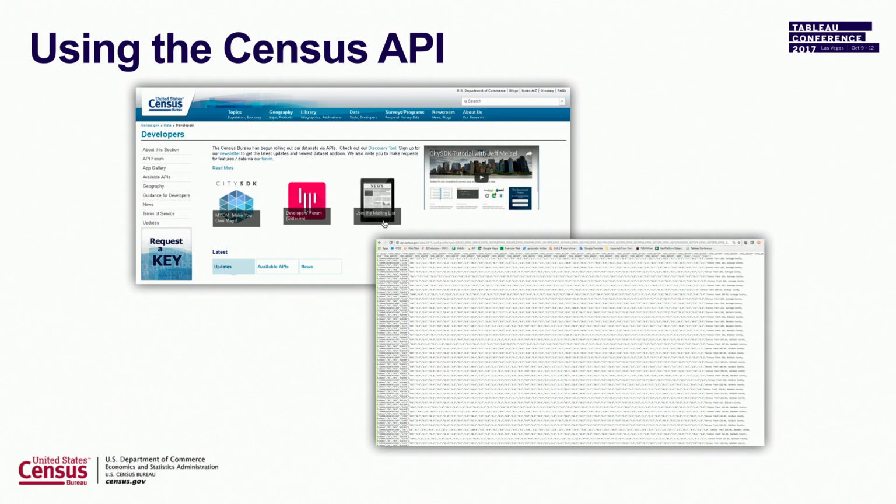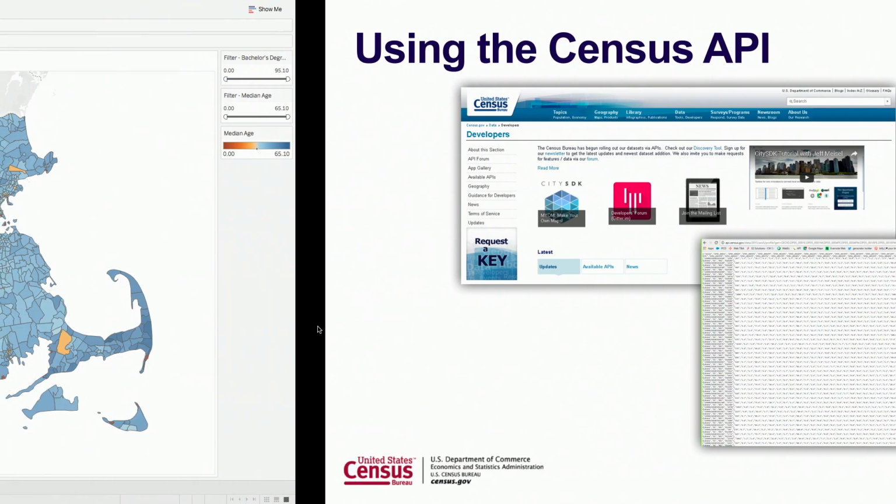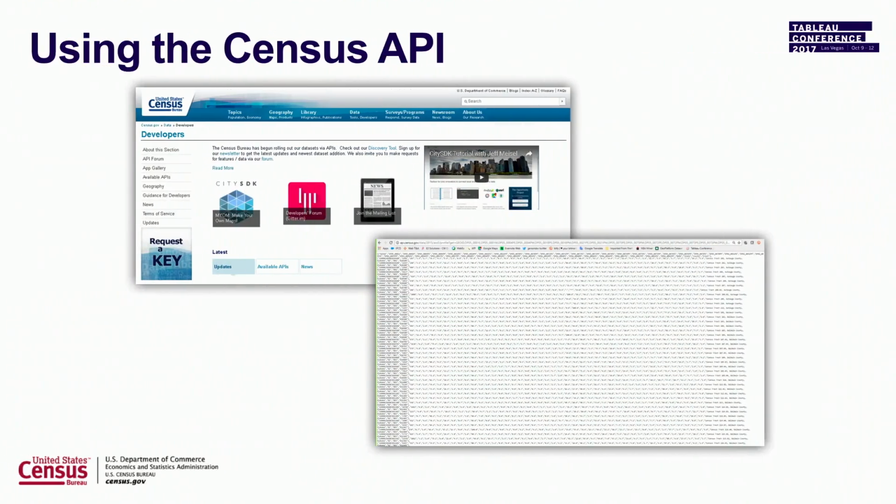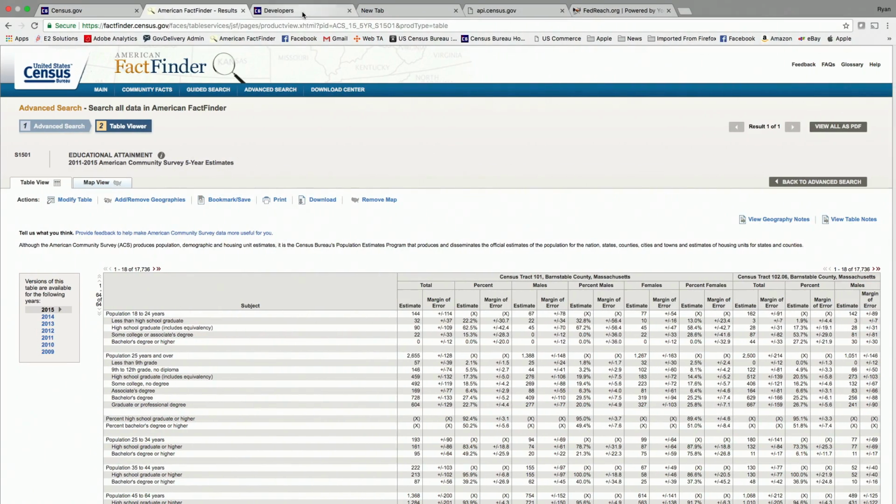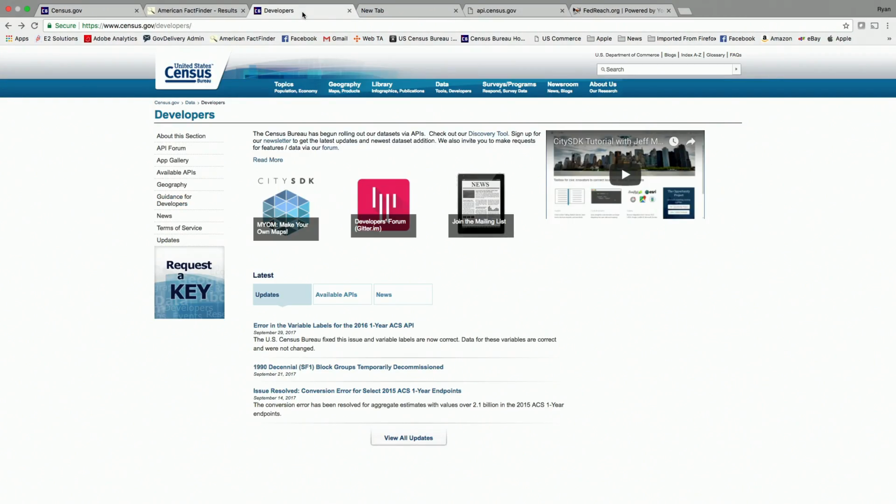Now, another thing, we've looked at FactFinder, and that's one way to extract. How many of you have used census.gov/developers, that page, for the API access? Very few brave souls in this case. This is another site, much like FactFinder, and the way we put our API out there, it's not always easy, but to show you the other side of that, we do have billions of data cells, millions of variables. And so trying to organize that, we're still working on it.